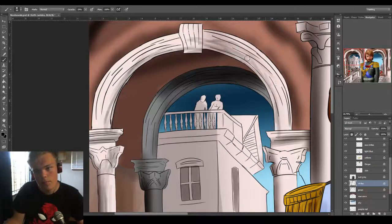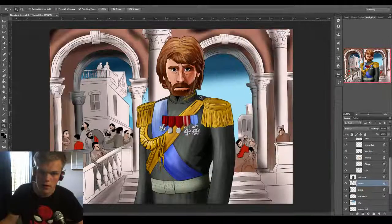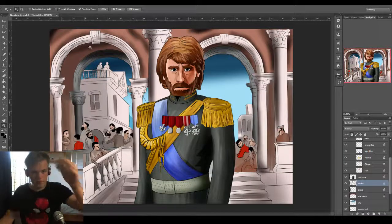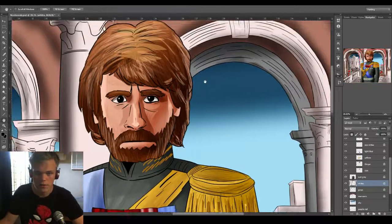It doesn't have to be perfect, guys. That's really the thing with artwork. It has to be fun. You have to find your balance between fun and what looks good. So yeah, I mean, it doesn't look amazing right now, but it's not a focus point in the picture. Chuck Norris himself is the focus point in the picture.